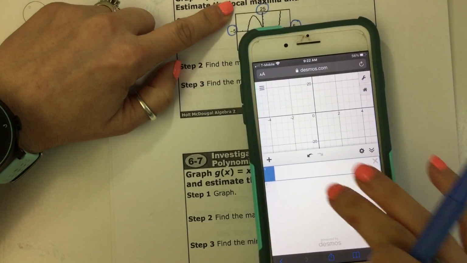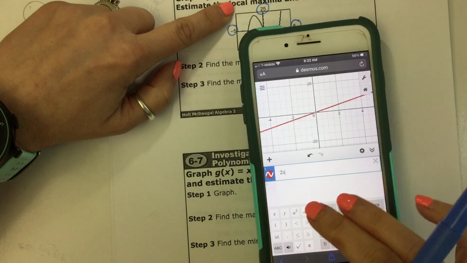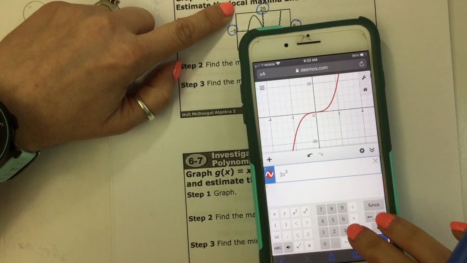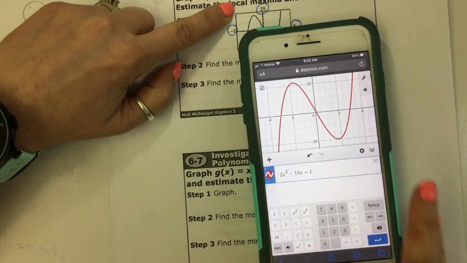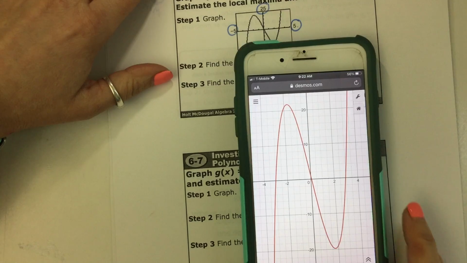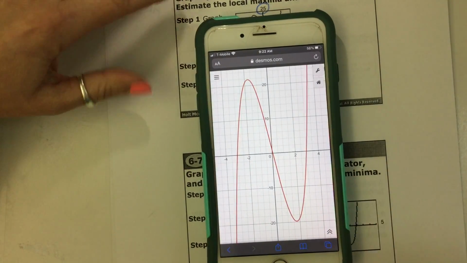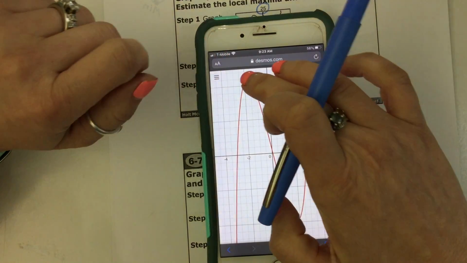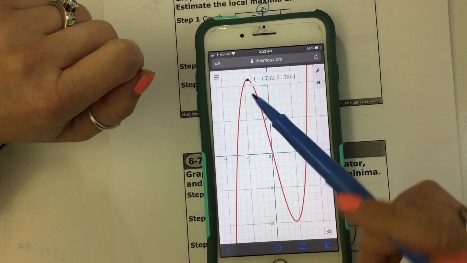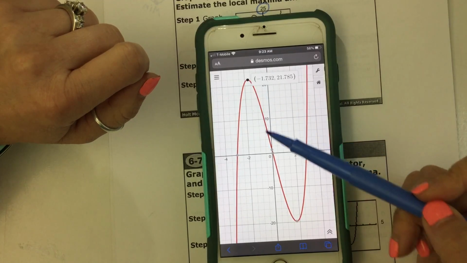If I put in the function, I would have 2x to the power of 3 minus 18x plus 1. Now, when you look at this graph, we can see that there are two extreme points, that's what they're called. That's what they call those maximums and minimums. Here is a point where it's changing from increasing, it hits this point, now it's decreasing.